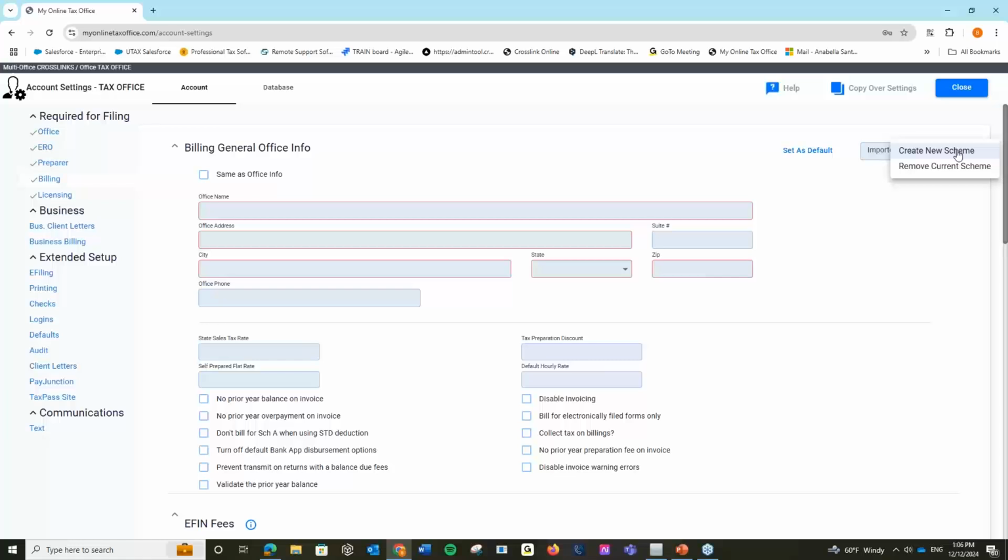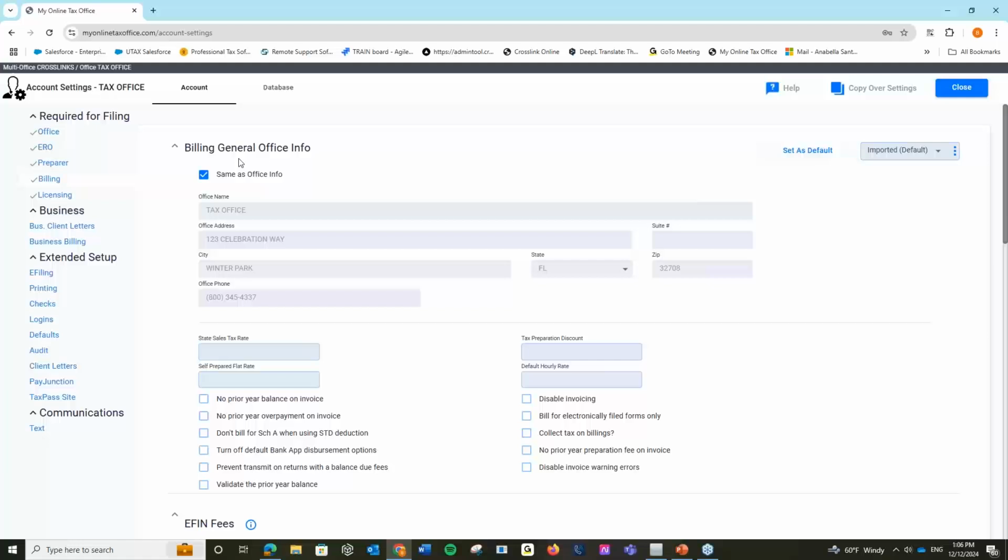For example, if there have been some changes to your business, you're also welcome to remove billing schemes, but you do have to still go in and select that. At the top of your page, it will show you that office setup is still pending. So one of those things will be billing that you just need to make sure you confirm on the year to year. So, for example, a lot of my clients actually just click set as default. I'll show both so you guys can understand. But setting as default will be the most common way that you go through your billing.